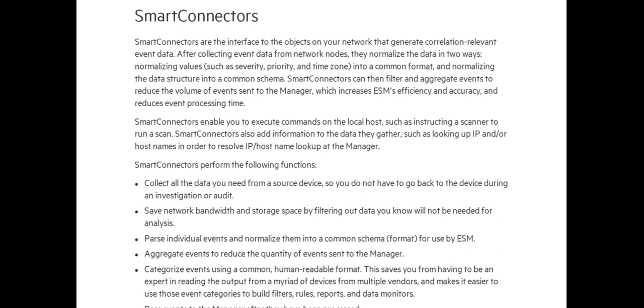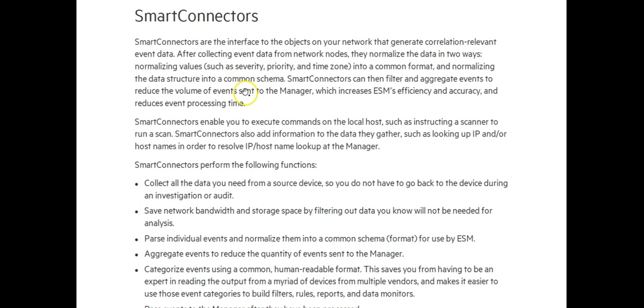So all these different formats of severity can be normalized into one common format in ArcSight. As we will see, it will be very high, medium, low, very low. The same normalization is done for different aspects like the severity, priority, time, and time zone. This is the first way of normalization done by the smart connector, to put everything in a common format.